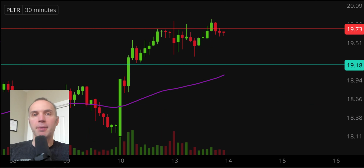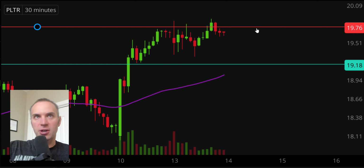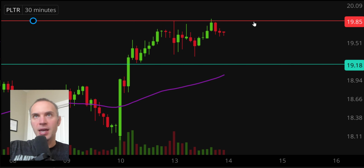Next one here, ticker symbol PLTR, and overall, price held up just fine today, and I'm going to make an adjustment, but the key question here is, all right, well, what direction is this adjustment being made? Now that we have more data, I'm going to adjust this area of resistance up to that area right there at 1985, and not to insult your intelligence, but you saw I adjusted that level higher. And assuming you're bullish, whenever levels of resistance need to be adjusted in the upwards direction, that's always a good sign of strength. So 1985, newest level of resistance, keep an eye on moving forward.